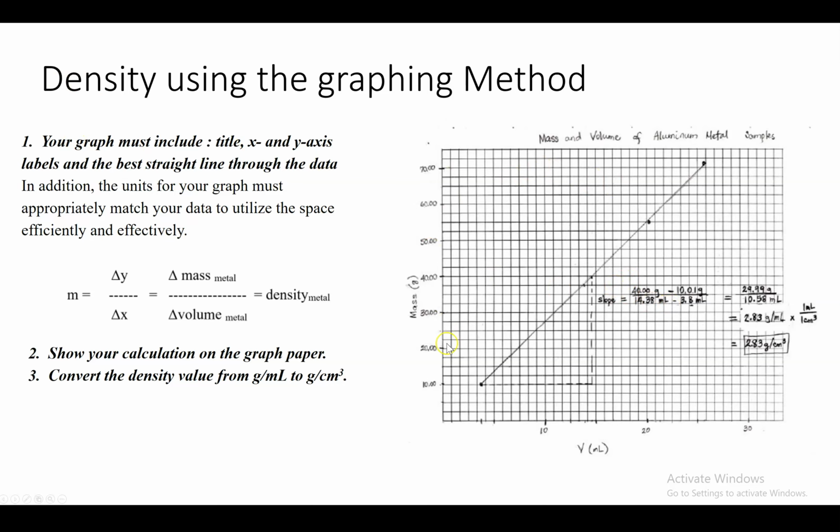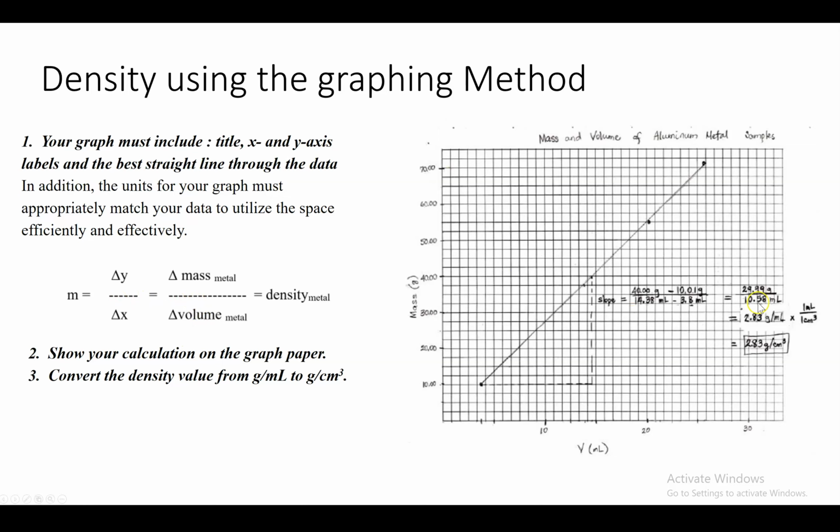Okay, and as you plot your graph, make sure that you are putting the mass on this x-axis and the volume right here on this y-axis. And in this case, make sure you label your axis as well. Again, make sure you put mass right here and volume right here.